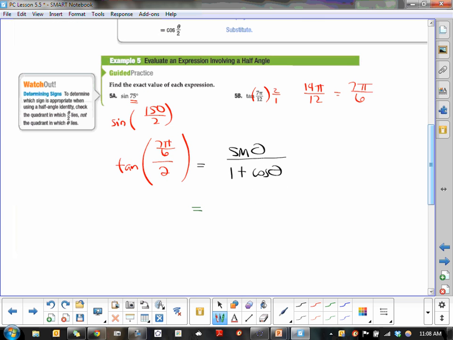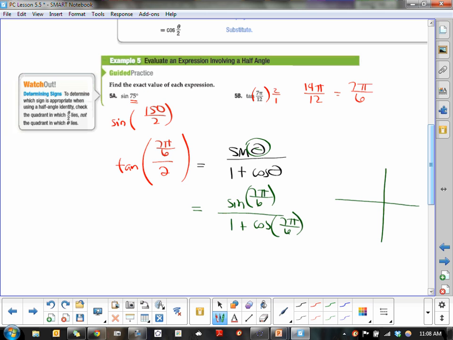So we have to plug in for theta, what angle? 7 pi over 6 over 1 plus the cosine of 7 pi over 6. We better get a look at this reference angle. Where does 7 pi over 6 place us? In what quadrant? Third quadrant. So I have to wrap around here to the third quadrant, and our reference angle is pi over 6. You can say it's 30, but pi over 6 is 30. What's always opposite your 30? 1. There's your 2. Square root of 3.